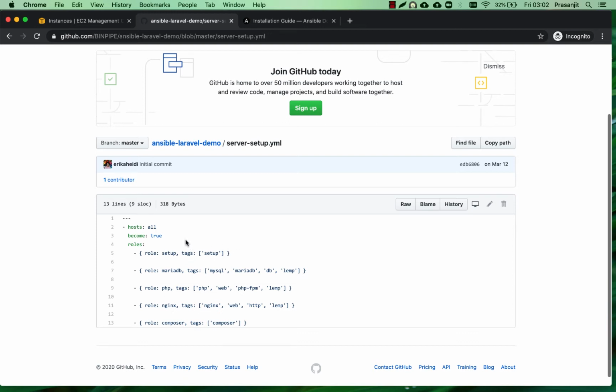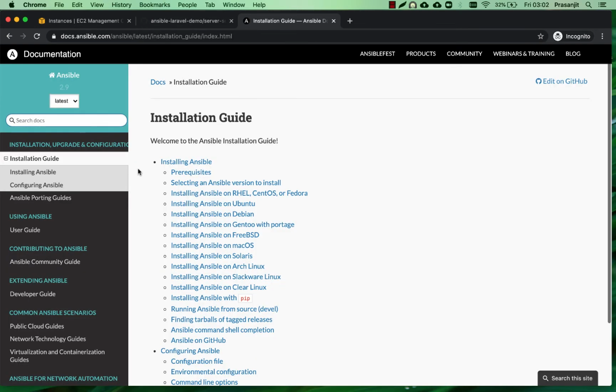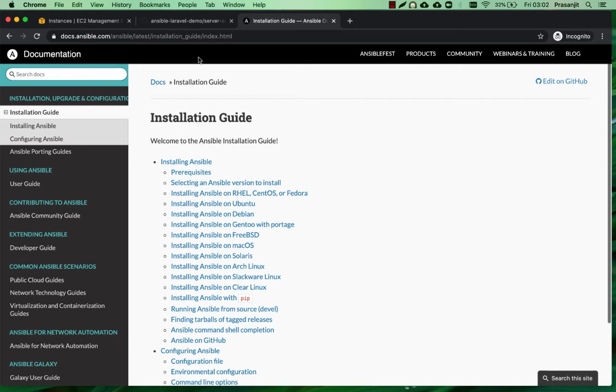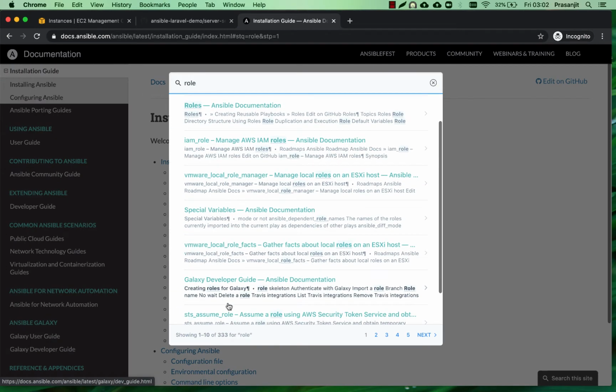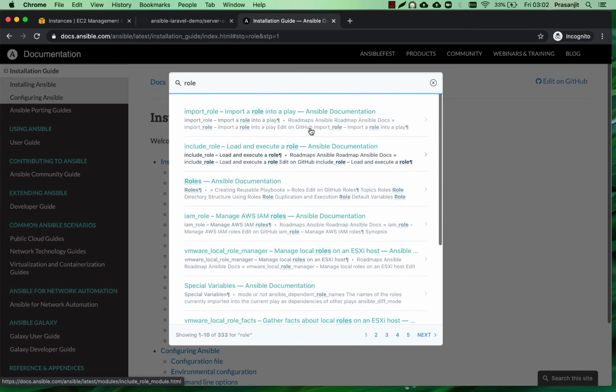At this point, let me tell you, when you want to learn more about Ansible, know various syntaxes, or know what new modules are there, you can always follow the official documentation. Anything you are looking for, for example, if you don't understand what a role is, you can search for it, and you get a lot of examples from the Ansible documentation.